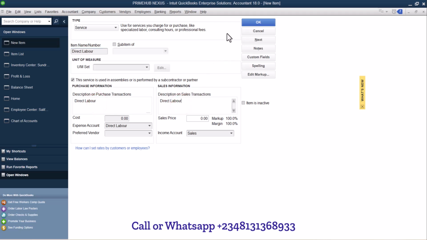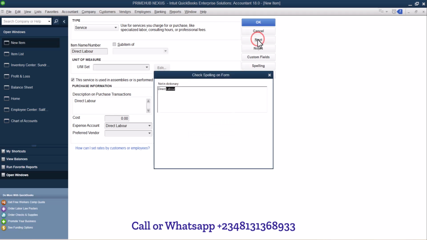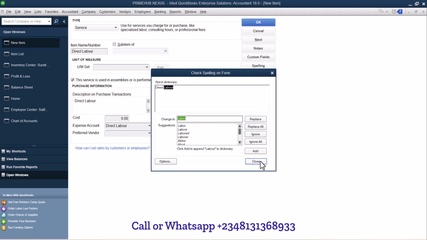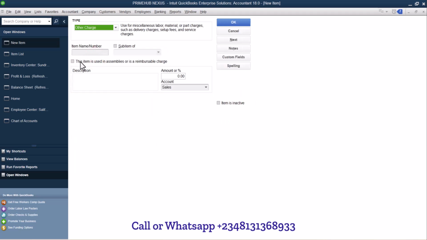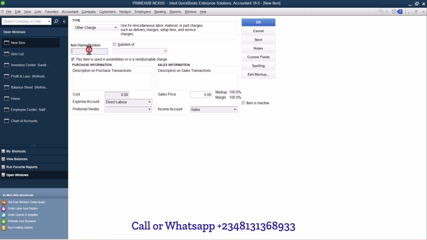Okay. Then next, the next item we can use is production overhead. Production overhead can go under other charge. You also click on this. So I'm going to click on production overhead. Remember, it's not just one item.